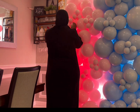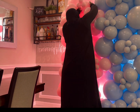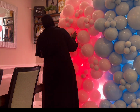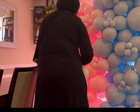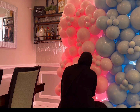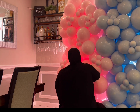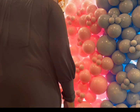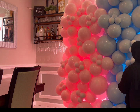So next time I may just inflate all the balloons, and they clearly can fit in my vehicle, so I could have just inflated everything and then built everything on site. Most of the time comes with inflating, double stuffing and things like that, but I had enough time to build the wall really quickly there, as long as everything was inflated. And that's something I'll consider next time, as well as using a different technique to fill in those gaps depending on how I am building the wall.